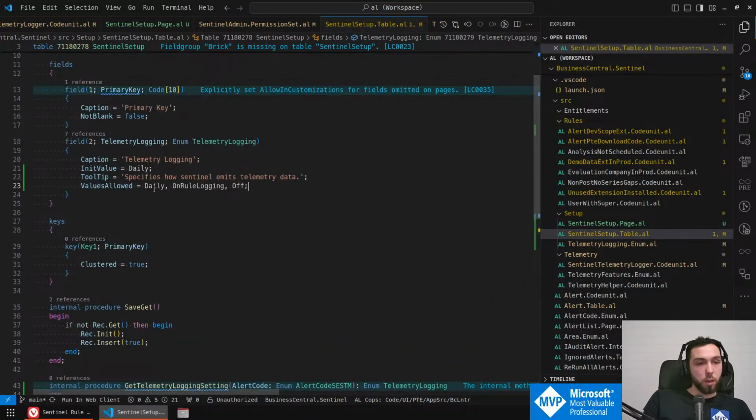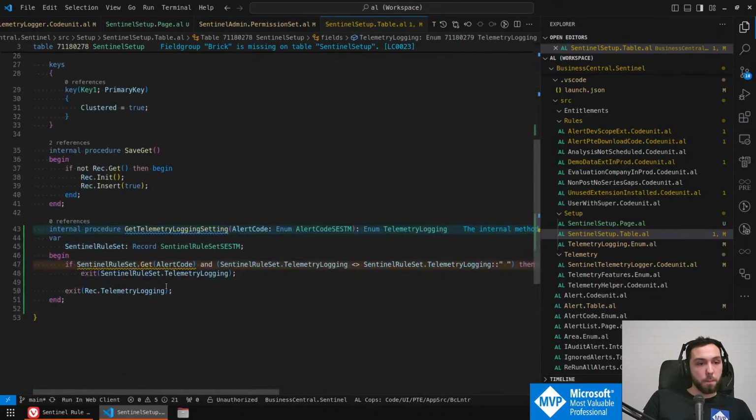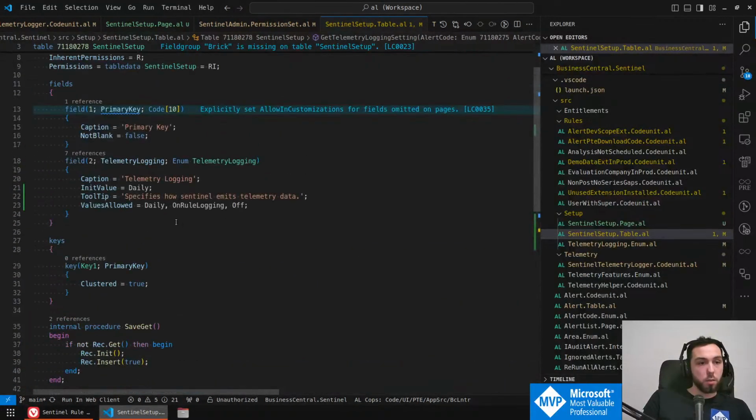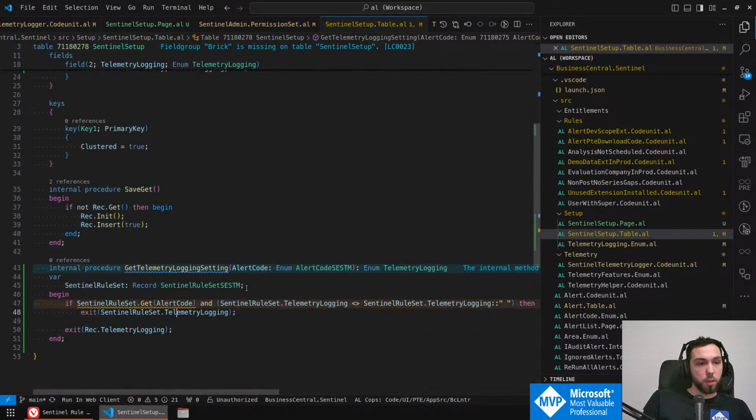On the setup, it has to be either daily, which is the default, on rule logging or off. And on the Sentinel rule set, you can set it back to nothing, to empty string, to prefer the setup instead again. I think that's good.